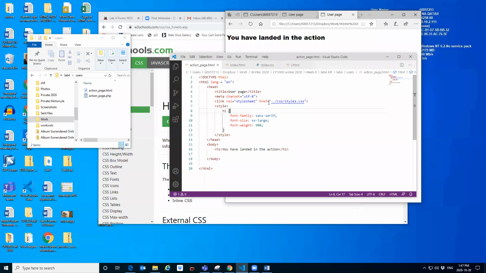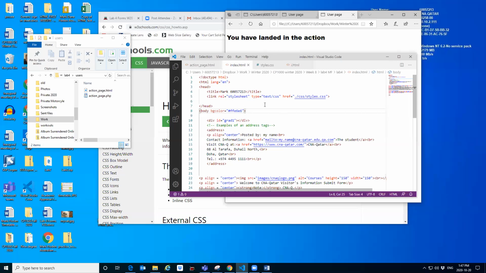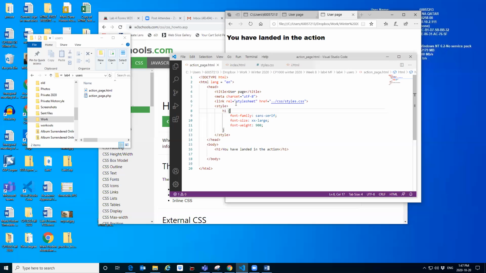So it looks like that style sheet hasn't actually worked, because it should give us a pink background, I think. Or maybe not. Where was that pink background? The pink background was only for the body. And in the action page, yes, we have a body. So it should have a pink background. The style sheet's not quite working.